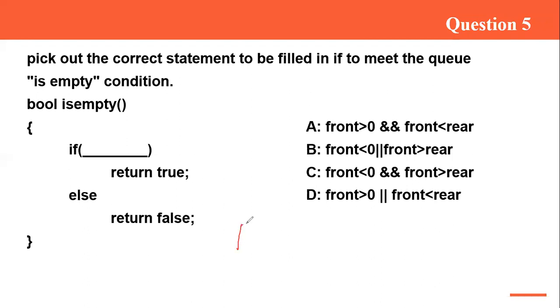See, for example, let us assume this is the queue we have, and let us assume I'm implementing the queue concept with a linear array. The size of the queue is 5. And there are no elements in the queue. What do we consider the initial values of front and rear? Meanwhile, I'm just writing the indexes. Can you tell me what the front and rear values are when there are no elements in the queue?